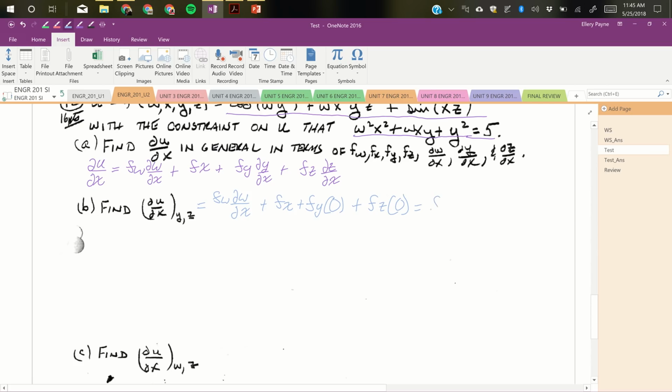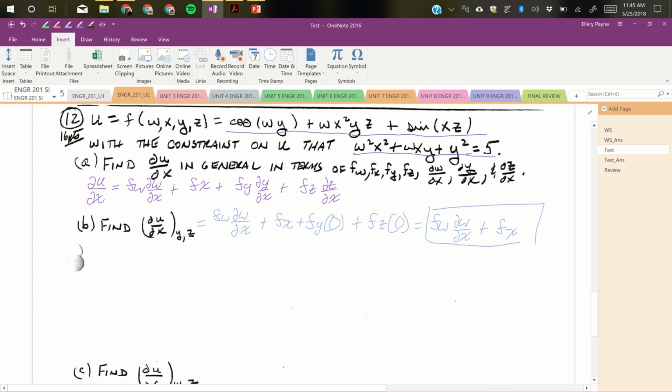So that I only really need to worry about partial of f with respect to w times the partial of w with respect to x in f_x. So these are the only 3 things we need for this part of the problem. All right, so now we need to find those. So f_w, we'll just go ahead and solve for them individually and then plug it in.